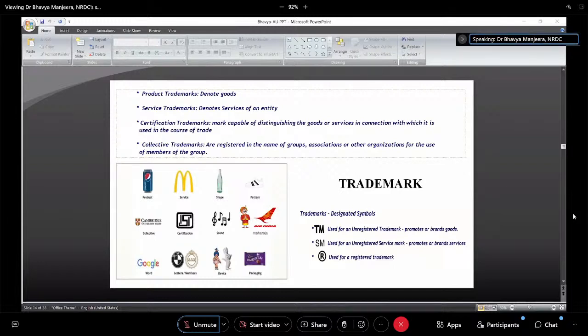Once the examination report is issued, we have to speed up the procedures. This is a complete flow sheet. This flow sheet may be a little bit complicated, so I have made a simple flow sheet so that you can understand. Since our topic is particularly trademark search, I have made it a very simple thing.